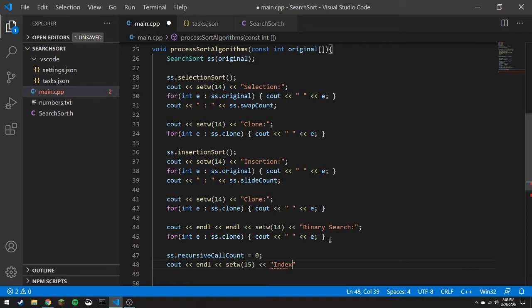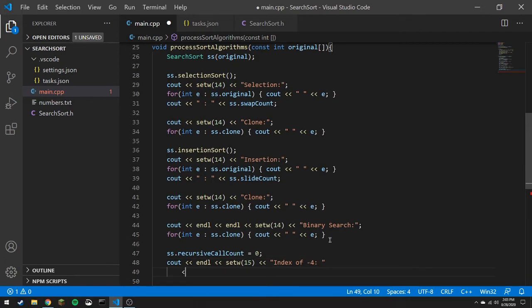Oops, no, we're not at 20 yet. We're going to start with -4. Space, close it, enter, tab.